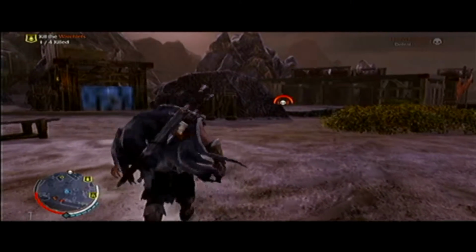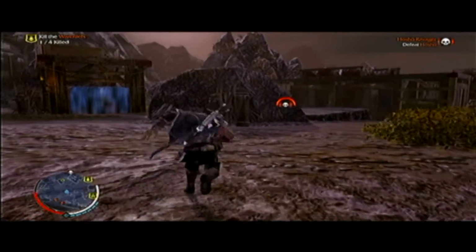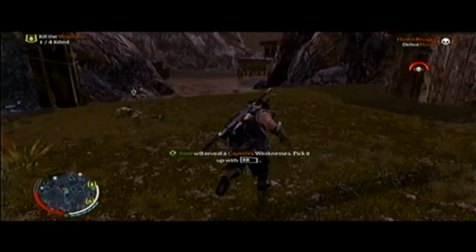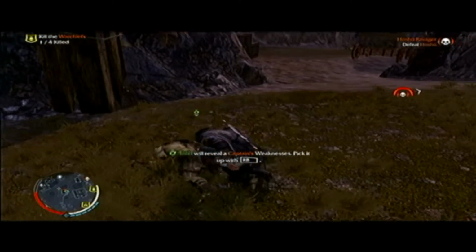Alright, everybody, welcome back to Shadow of Mordor, where today we are tracking down the Warchiefs to continue the Outcast missions. Oh, hey, a worm! Intel. Very nice, very useful.